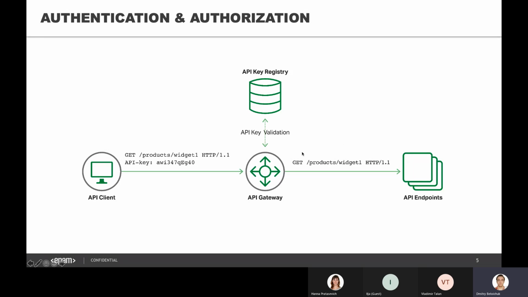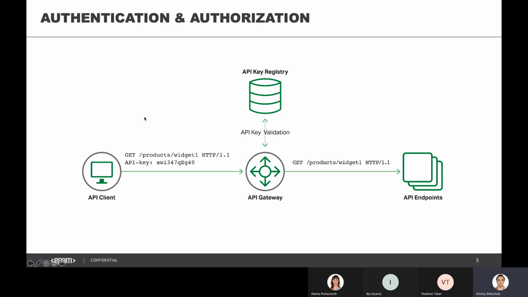So when API client makes a request to an API gateway, to our backend, the first time it does that, we need to understand: do we know that client?